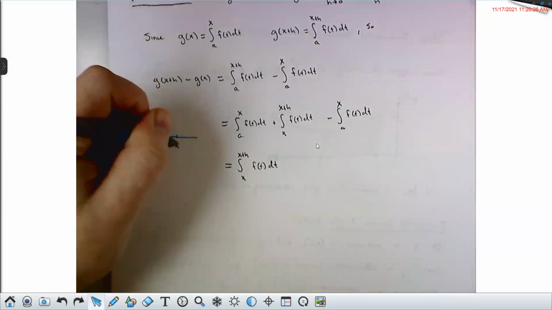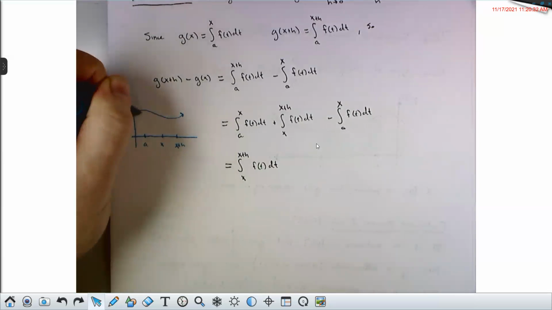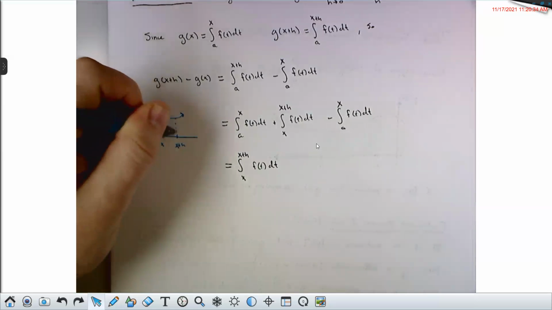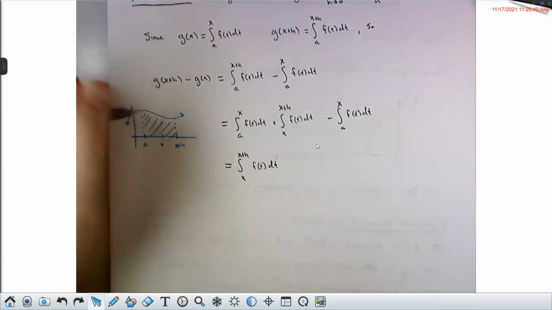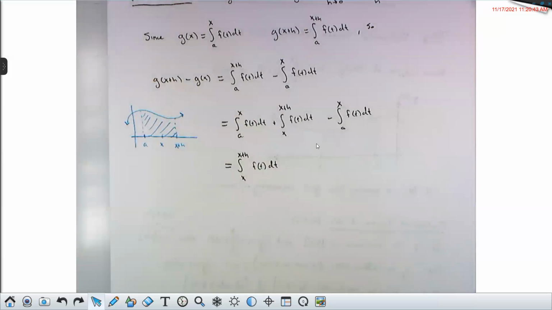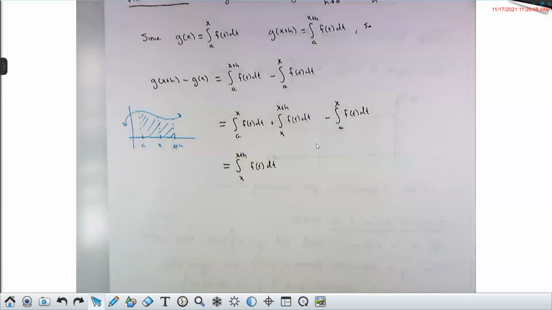Well, we worked through that last time, so I don't want to spend too much time justifying the split in terms of whether that thing is between a and b or not. But here's the integral from a to x plus h. X here really is between a and x plus h, so we don't have to worry about it being over here. X plus h is bigger than x. So the integral from a to x plus h is the integral from a to x plus the integral from x to x plus h. That's the nicest way to think about it.